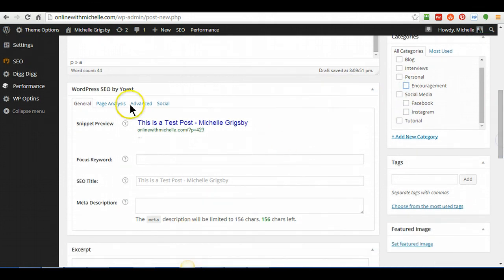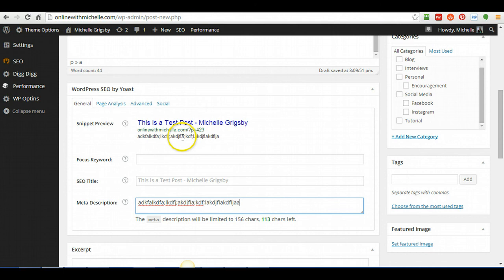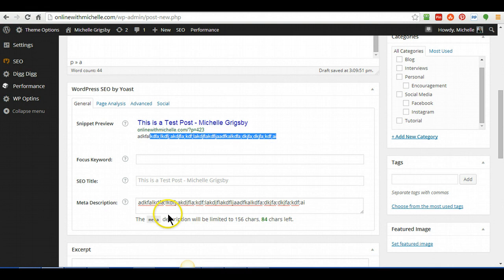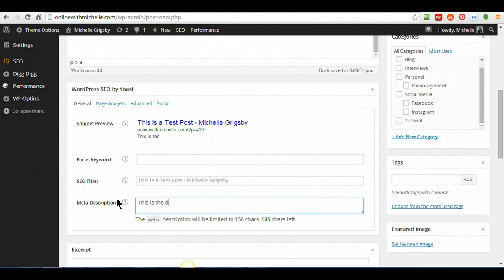And whenever I show you how to do a blog post that you're going to be promoting, like sending out in the social media world, you're going to want to put a really nice description here, because as you can see, it's appearing here. This is what it shows. If this actually pops up on Google, this is what they're going to see. And you put up to 156 characters, which is basically the description that will entice you to click on my link. Okay, and whenever you do a Google search and it has a title and then a description below it, this is what this is, okay?